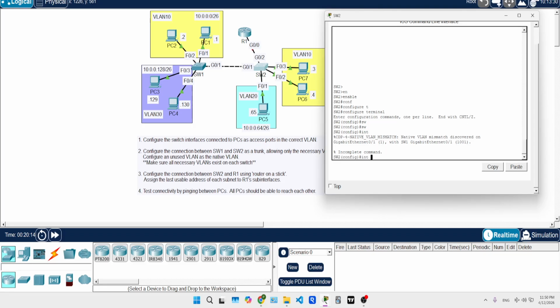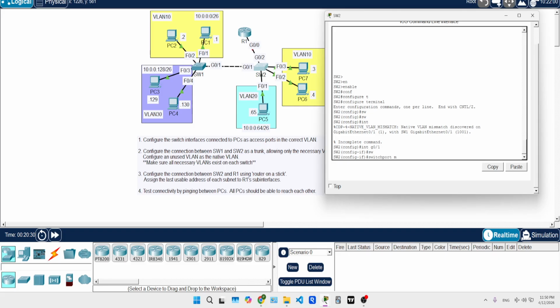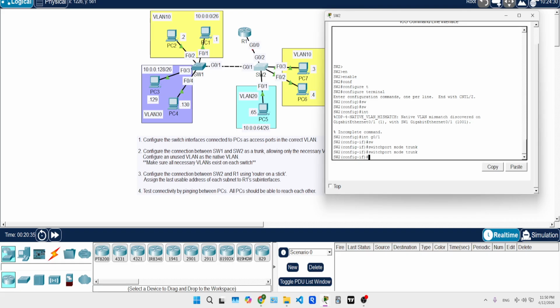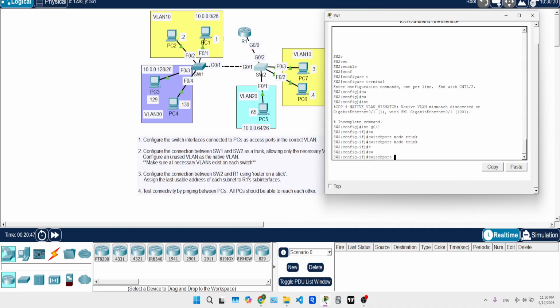The interface I want to tag is G0/1. Enter. Switchport mode trunk. If you don't like to type the whole thing, you could also press tab on your keyboard, like to show, you know.